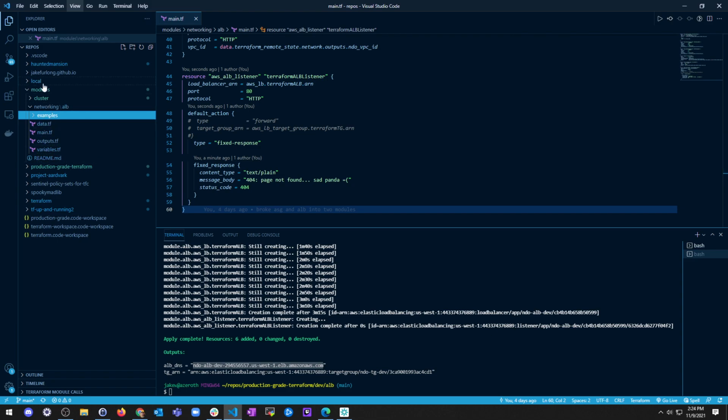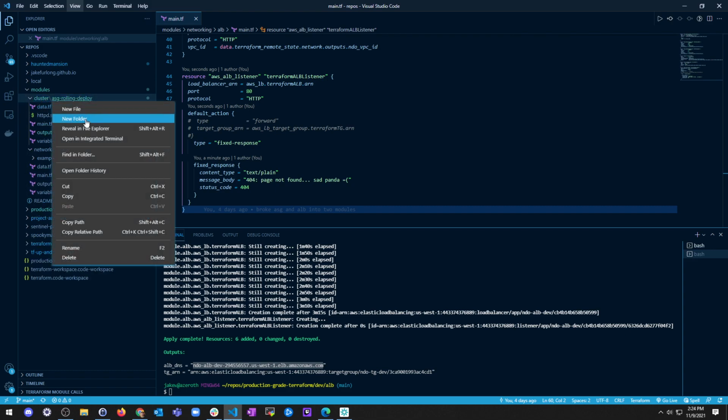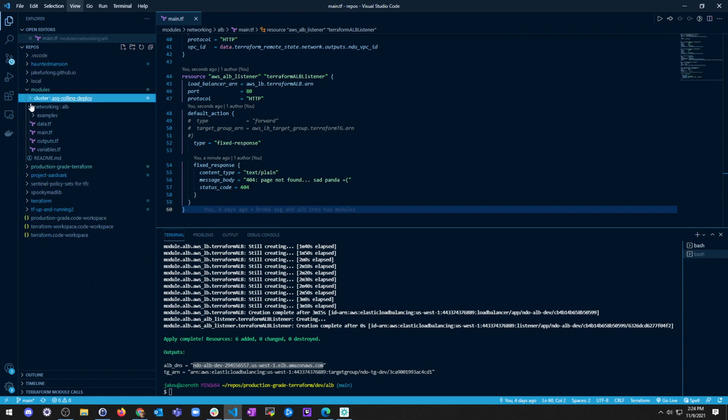So they don't have to create their own environment. It's just a little example that they can set up however they like. In my ASG rolling deploy, I'm also going to create another examples folder. Anytime you have a module, you should include examples. That's the easiest way to do it.